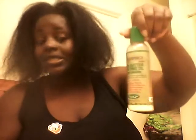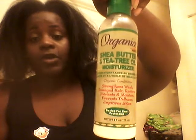When I moisturize my hair, it might have water in it, but it's the shea butter and tea tree oil moisturizer. It's a kind of little watery liquid base, and it helps soften my hair. I put it on my hair, but mostly on my scalp, because that's where the moisture is needed the most, and in my opinion, that helps keep my hair moisturized so it doesn't feel dry and itchy, and it doesn't start to break off too quickly.